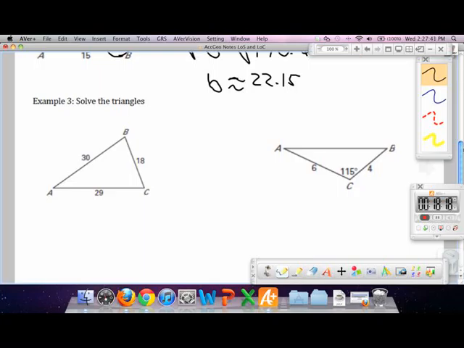If I want to solve this triangle, it might be a good idea to use the law of cosines to figure out this side. Once you know this, now you could use the law of sines to find the other angles, because then you could set up a ratio here, and then a ratio of the other angles. You go from there. You could use other methods. You don't always have to use the law of cosines. You're going to love example 3.